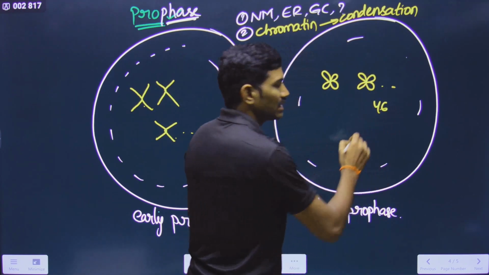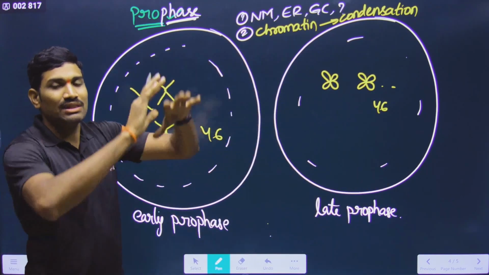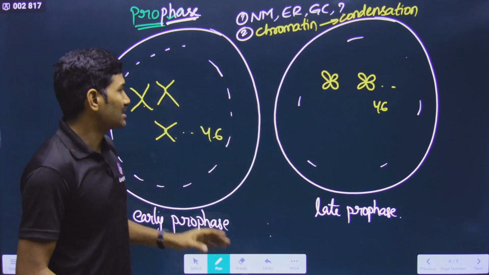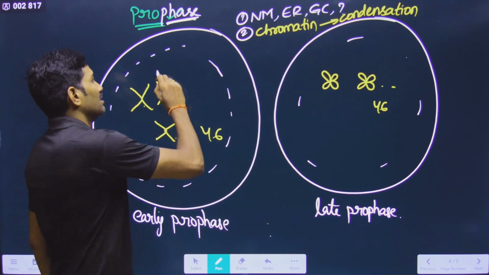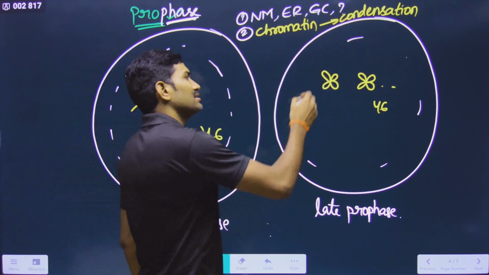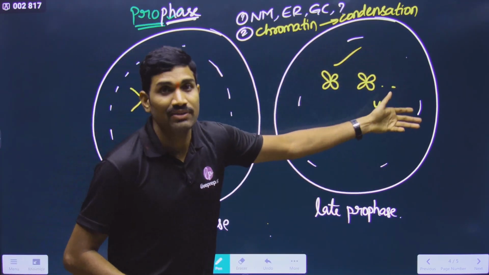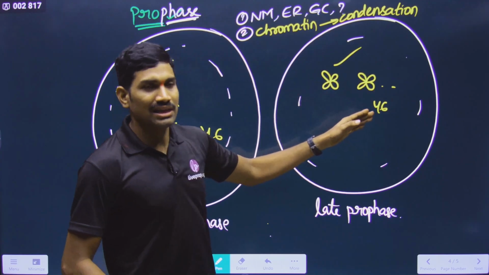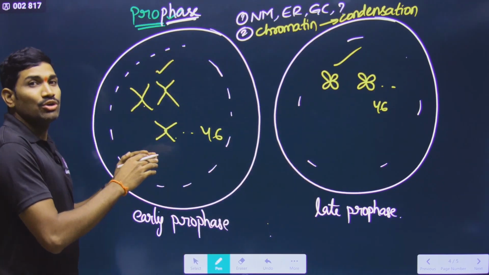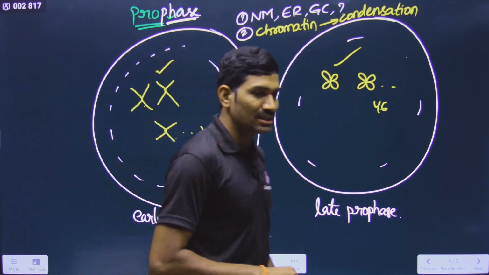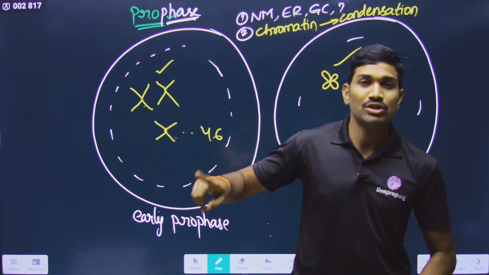Now because of this, what happens? In the interphase, when they are thread-like, they got tangled. They are making a big mess-like structure. But here what happens? Condensation is starting. Condensation keeps on happening. Please remember, maximum condensation is in the next phase, metaphase. So here also you can see like this, but in the early phase, you can start visualizing. How are you able to start visualizing? Observe this content. What is the term we used for chromatin?